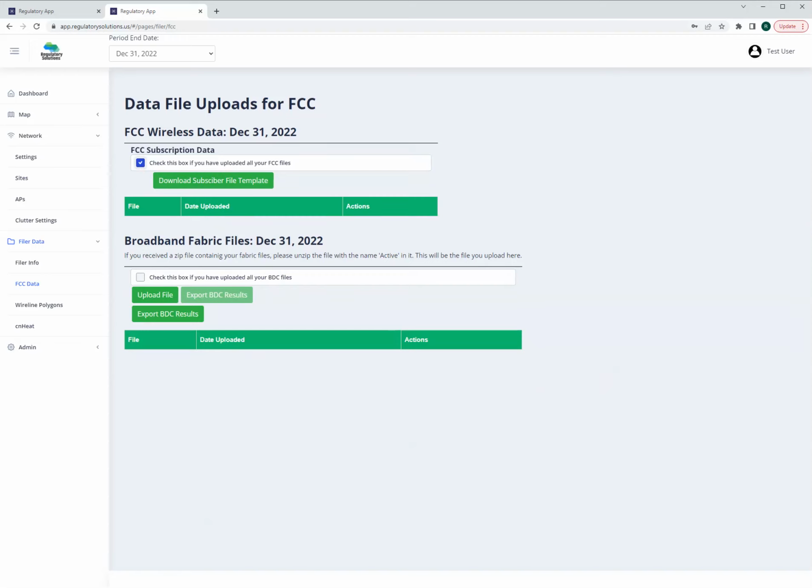Same thing for the broadband fabric files. This has changed a little bit as well this time, because they are now providing 3 files. They used to provide 2 files, a primary and then a secondary. Now they're providing 3 files, and here's the difference. One says BSL in the name of the file, and the other one says no BSL. The difference with those is that the BSL stands for broadband service location. And if that flag is set to true, then those addresses are able to be reported. If they're not set to true, then they can't be reported.